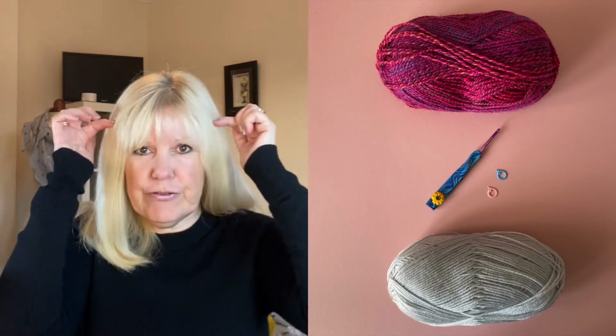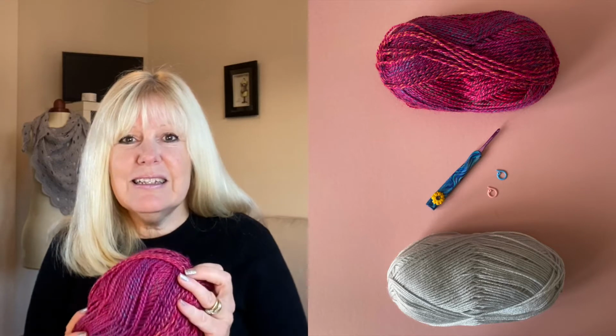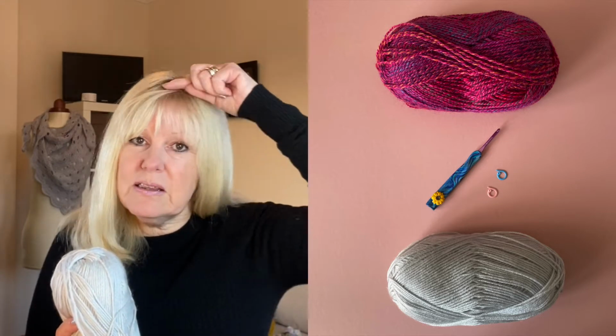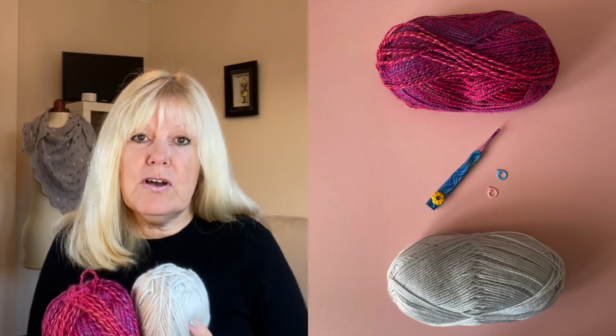So taking a look at what you're going to need, for an average size lady's head, which I'd say is probably about 21.5 to 22 inches circumference around the crown, you're going to need 100 grams of double knitting. Now this is a really versatile pattern, so I'd say it works with most yarns out there. It works really great with self-striping yarns, but it equally looks just as nice with plain yarns, because you still get the diagonal stripe going across the crown. So 100 grams of double knitting yarn, and if you're looking at the length, probably around 280 meters.